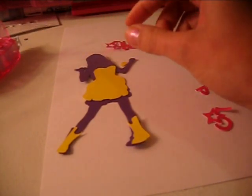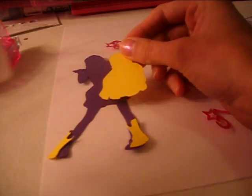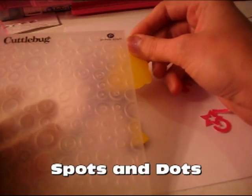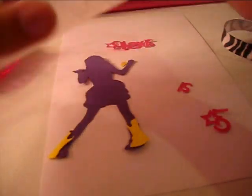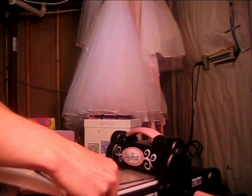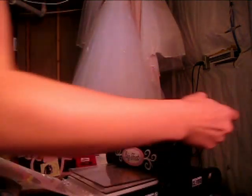So what I want to do to add a little style is I'm just going to emboss her dress, and I'm going to use the Cuttlebug embossing folder. And I can't remember what this one is called, but I will look it up and write it on the screen when I make the video. So I'm just going to slip her dress in here, and it doesn't matter to me which way it goes, because either way the circles are going to show. I slip the folder in between the 2 plastic or acrylic plates, and then I'm just going to zoom it through. And that's it.